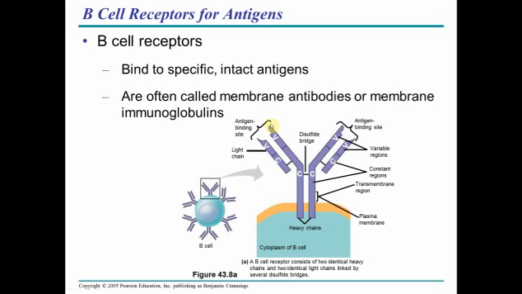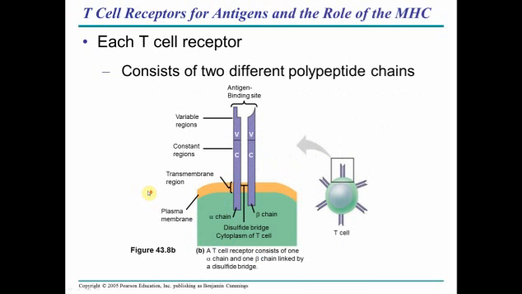Here you see the antigen binding site. The V stands for variable region, and the C stands for constant region. So in all B cells, the antibodies that are sticking out, these transmembrane proteins, include a constant region, and this variable region will change, or it'll vary between all the different B cells. Sometimes instead of calling these antibodies, we call them immunoglobulins, because they are members of the globin family of proteins, and they're part of the immune system, of course, and they're going to bind to antigens. Later we'll talk about clonal selection, and how you choose or increase or produce a bunch of antibodies.